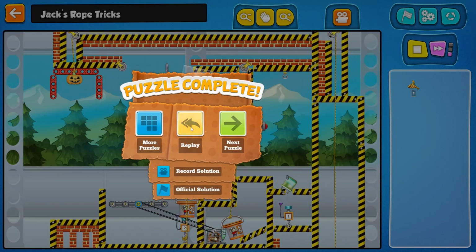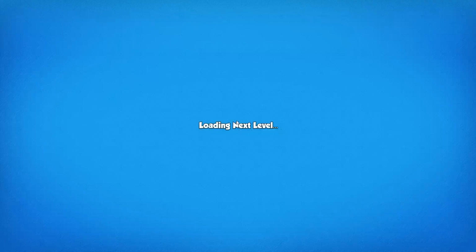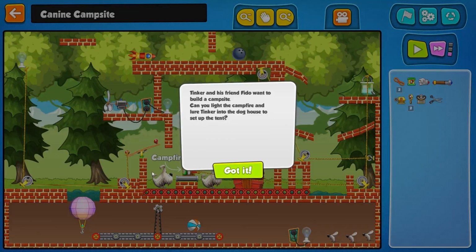And as soon as you got the scissors cut up top, this whole bottom area just took care of itself. We didn't even have to really worry about it. But I'll take what we can get, folks. Absolutely. On to Canine Campsite.